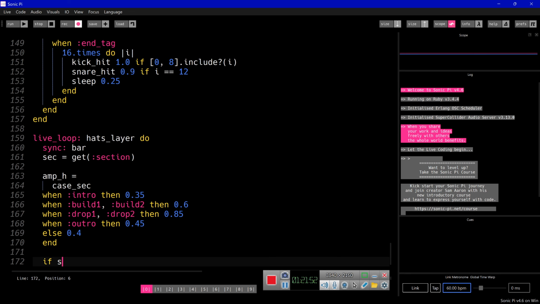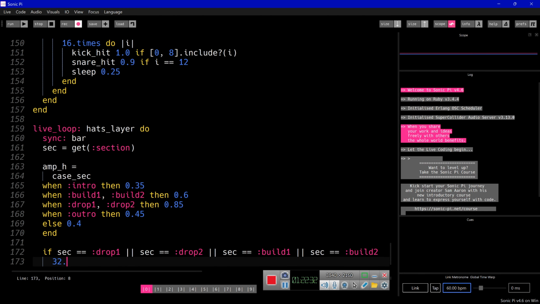Then if section is equal to drop 1 or section is equal to drop 2 or section is equal to build up 1 or section is equal to build up 2, then we have 32 here instead of 16 as previous.